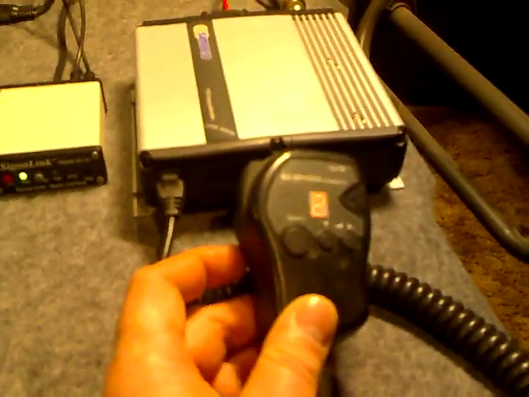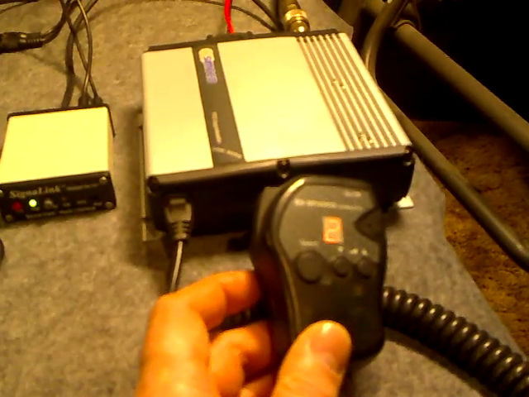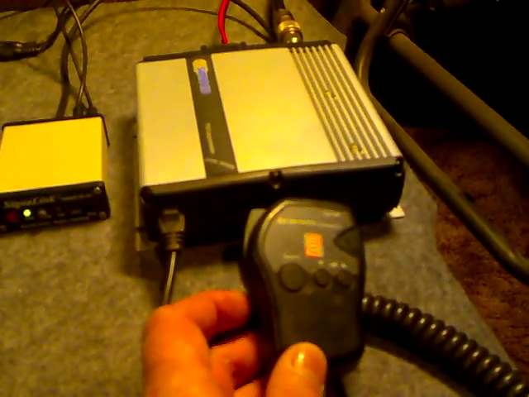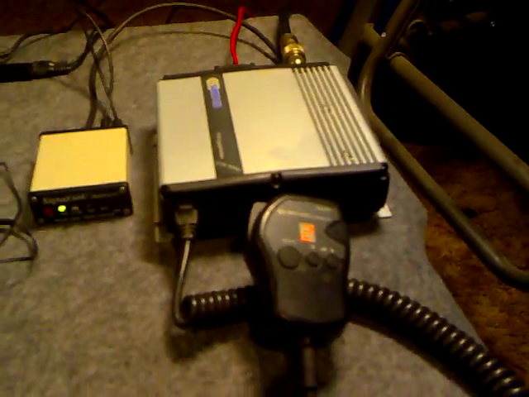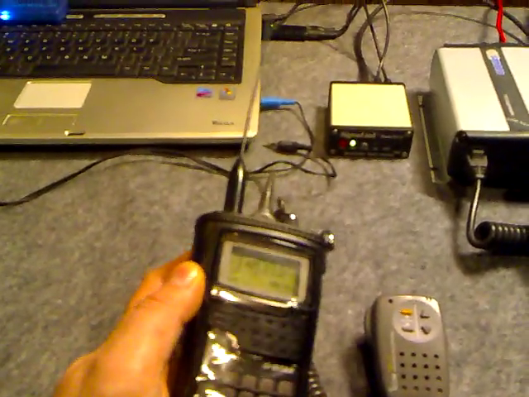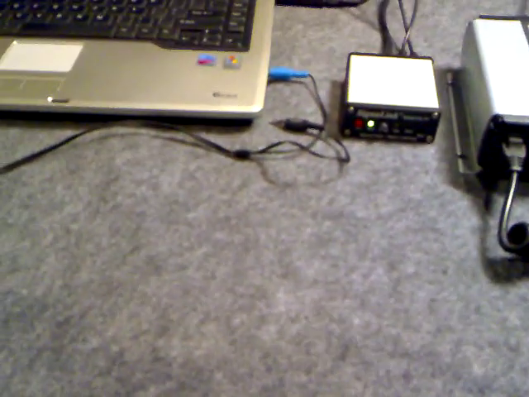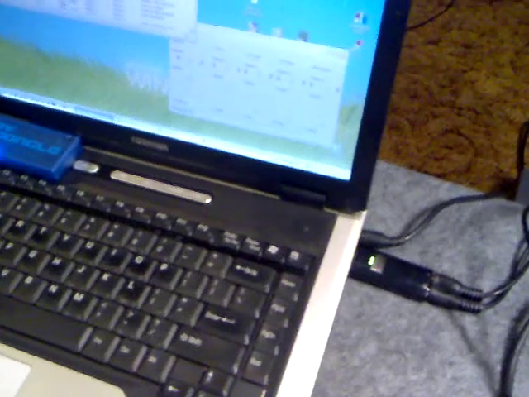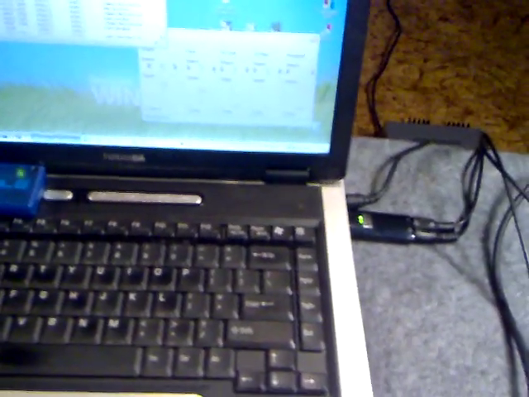We'll give it a shot. I've got this set on channel 2, which is 145.1125. It's a simplex D-Star frequency used here in Australia, and I've got that set into my 91AD here as well. So I'll put that on the floor to keep the RF away from the computer. I've got the speaker microphone in my hand. I'll just turn the audio up a little bit on the computer, and I'll transmit, and we'll see what happens.